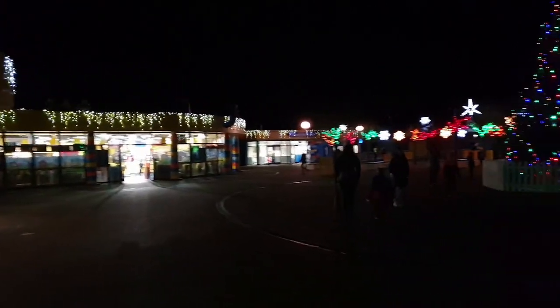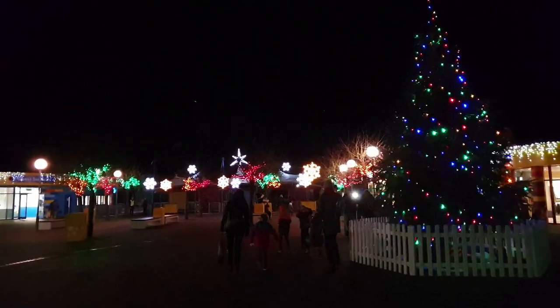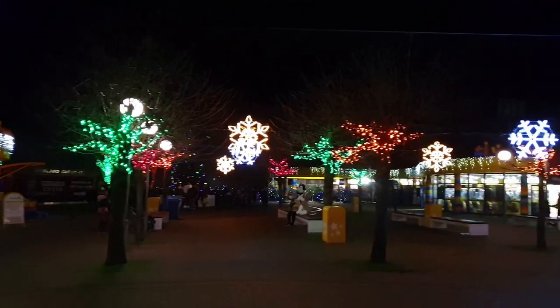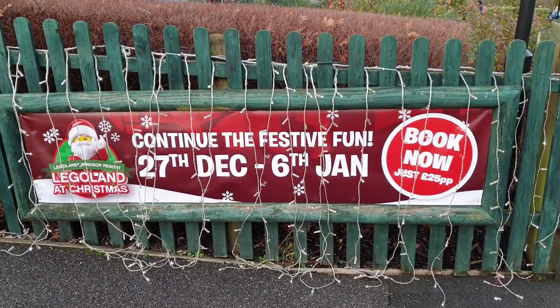There are a variety of Christmas-themed activities which the kids really enjoyed. The light crowds also meant we were able to walk onto quite a number of rides as well and enjoy those. I get that the Miniland scavenger hunt was a lot of builds, but it would have been nice if it was a bit more extensive. So definitely worthwhile checking out, and they're running it post-Christmas too.